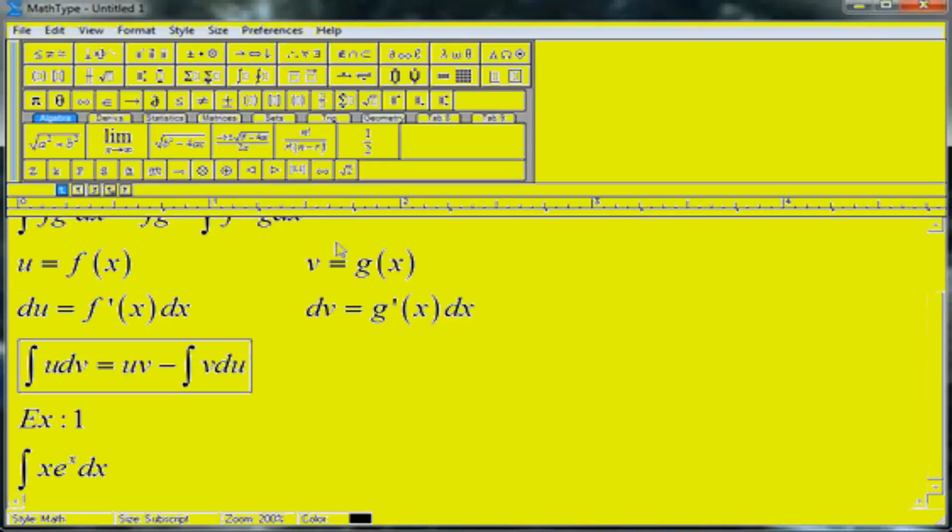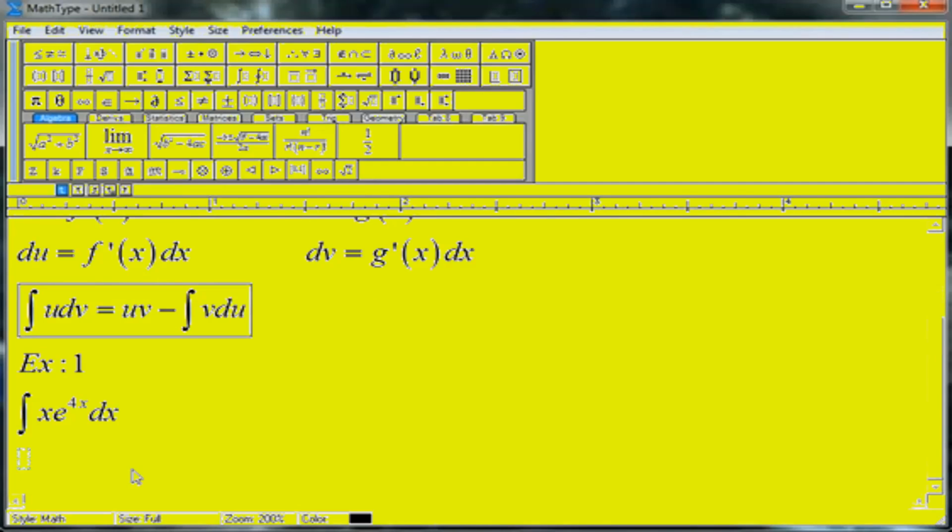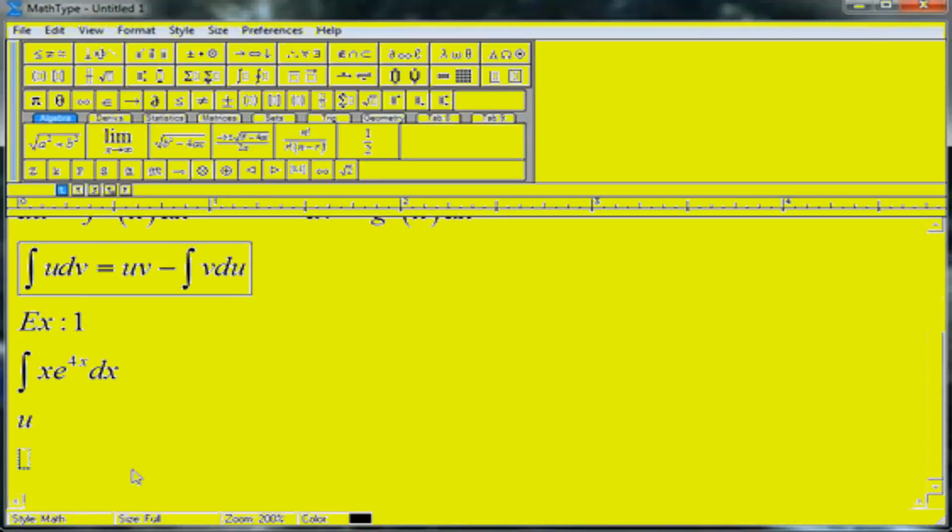And actually, I think I'm going to switch it up a little bit and make this a 4. Doesn't matter. It could be x, it could be 16, it doesn't matter. So basically what you do is you have to relate this to the u dv form on the left. This is what it boils down to. You pick a u and you pick a dv. The u you differentiate and the dv you integrate. And it's your choice.